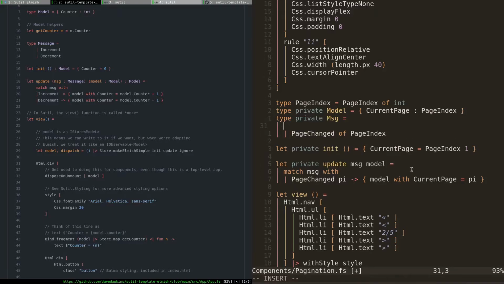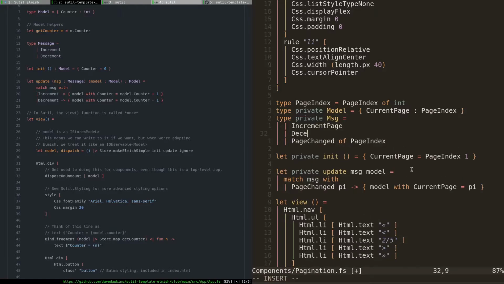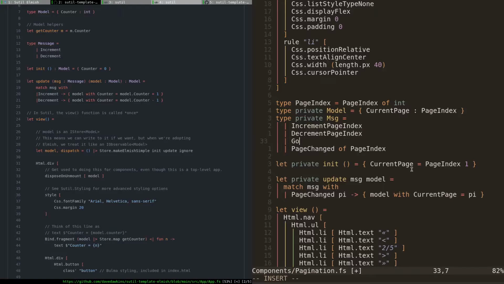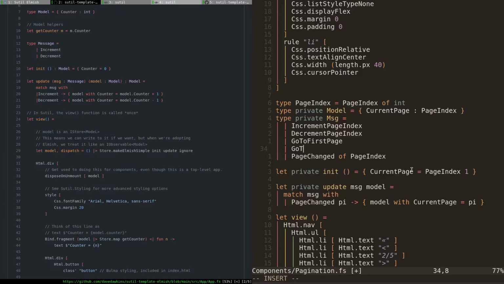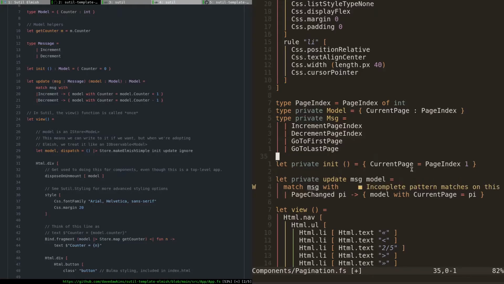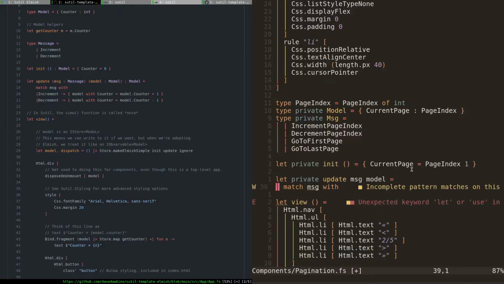Basically it isn't page changed, it's increment page, decrement page, or page index. Go to first page, go to last page.